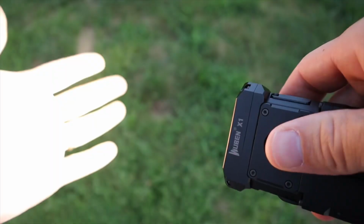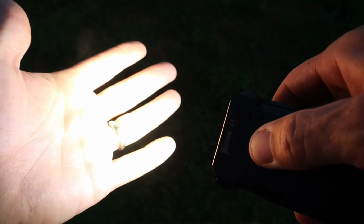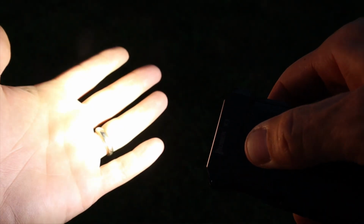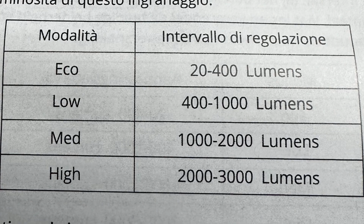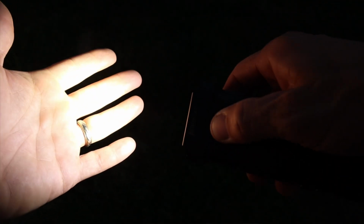Are programmable. So eco, low, medium, high. So when you have the light turned on any of the settings, if you tap the button and then quickly press it a second time and hold it, what it does, every setting has a predetermined range of lumens. And I'll put it up here on the screen so you can see exactly what I'm talking about. But as you hold the button, it goes from the low range in that section up to the high. And when it gets to the tippy top or the bottom, the light flashes to let you know this is the brightest it goes. And then it circles back down and gets dimmer.